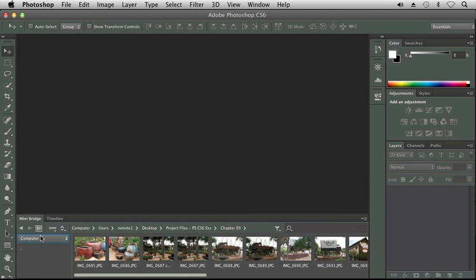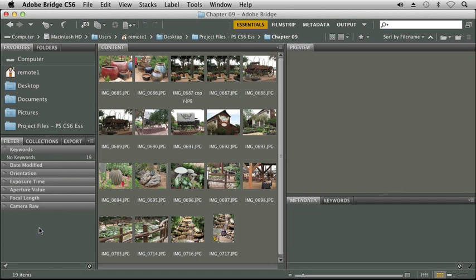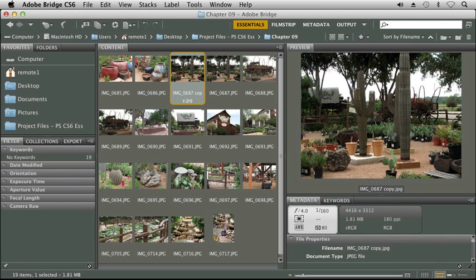I can open up my mini bridge and then I can jump back to my bridge. So here we go. We actually have our copy and here's our original. And you can see here, there is a big difference. Although subtle, it is a big dramatic difference in our composition of our image because we were able to improve the tones with our adding a levels adjustment by analyzing our histogram.